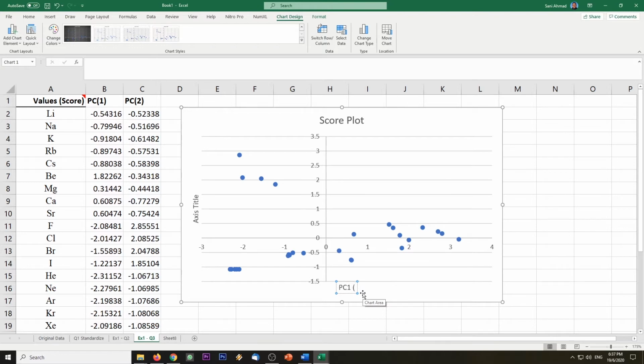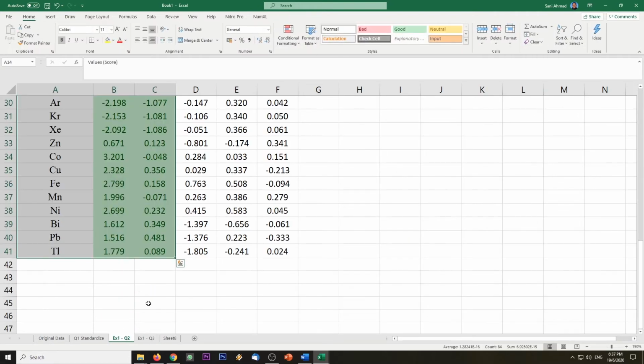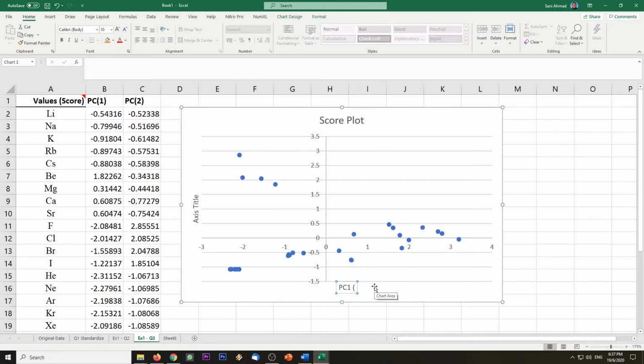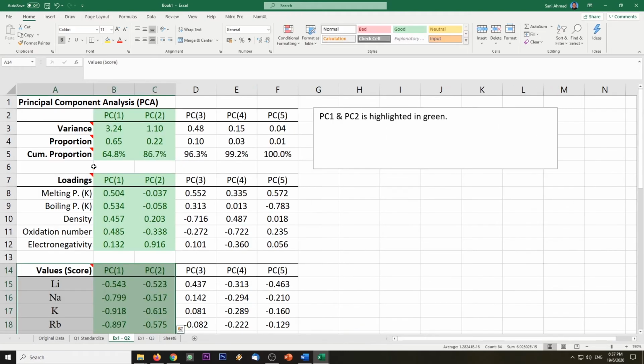How many percent just now? 64.8%. And PC2 is represented by 22%.